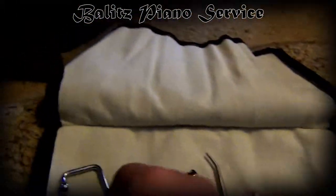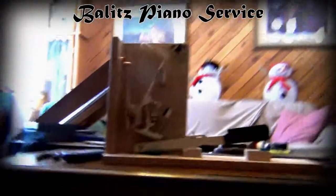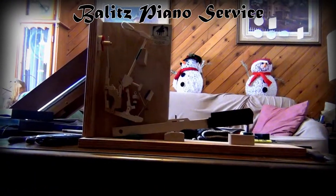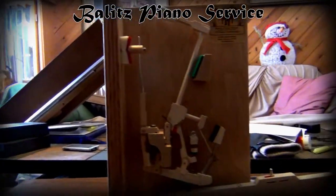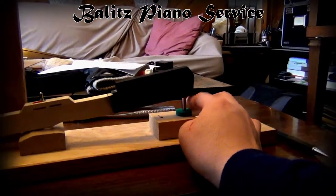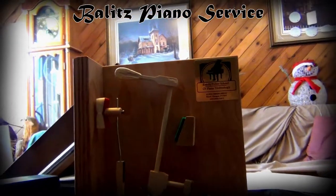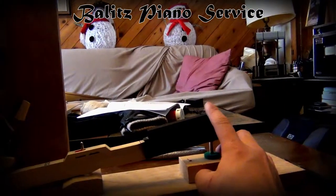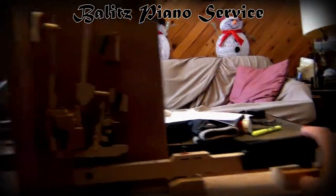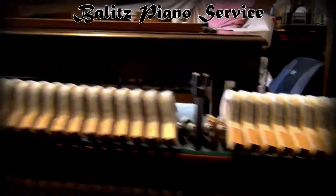And I have all these tools here — I know this is for the back check wire, and also for the back check which meets the catcher. So I understand that there is a key drop — I mean, there's a hammer blow, key drop, lead off, and then also — I'm trying to remember all this stuff that Randy Potter has covered in his video. So there's hammer blow, lead off, drop, and then key dip — so those are the four things I know, and I know the action here, but I'm having problems trying to fix this regulation.